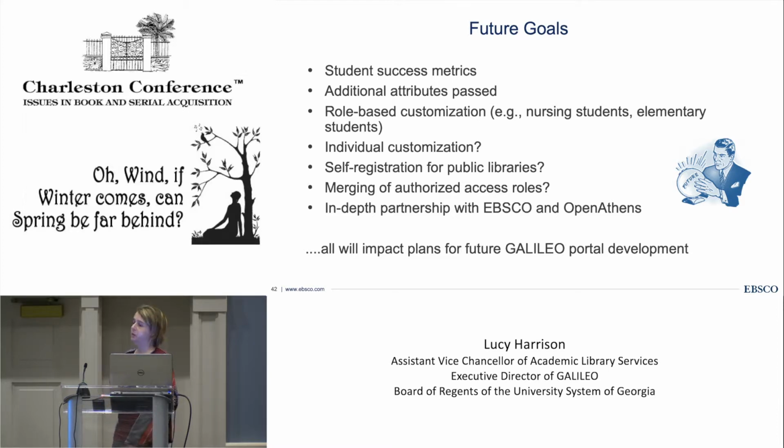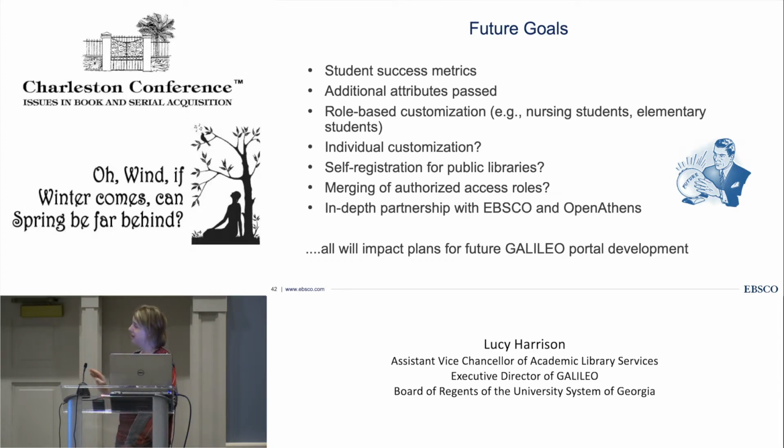We'd also love to do role-based customization, as I said, for example, for nursing students or elementary students. And eventually we want to get to individual customization. So our next goal, once we have the basic authentication working, is to start working on a complete redesign of our interface, taking advantage of the tools that OpenAthens is going to provide to us and letting us really take that to the next generation.